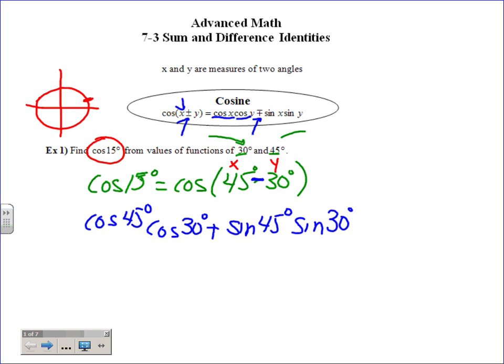Now, hopefully, you're getting pretty good at these. For example, what is cosine at 45 degrees exactly? Not decimal, not any of that, exactly. Yeah, that's sitting right here, right? So this is square root of 2 over 2 and square root of 2. Which of those two should I be looking at? The first one or the second one if I'm asking for cosine? Yeah, the first one. So square root of 2 over 2 times cosine at 30.